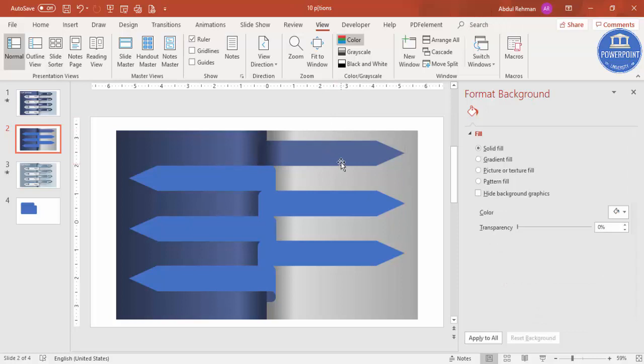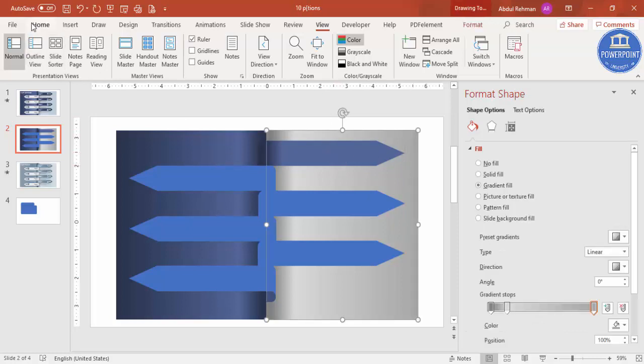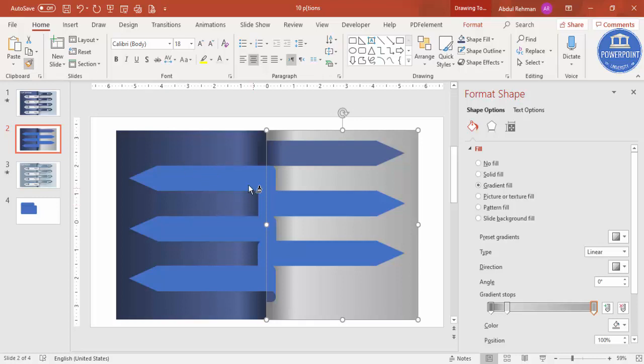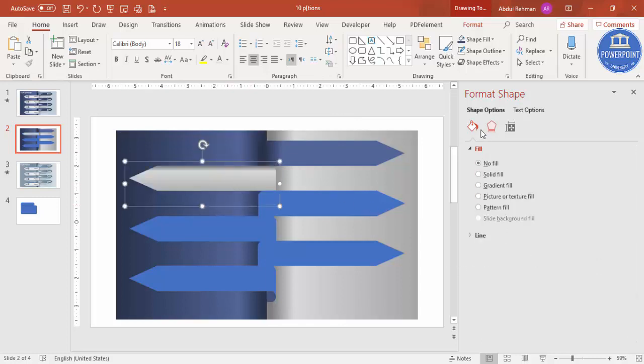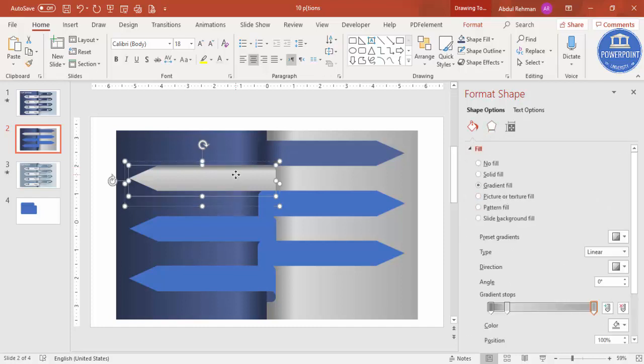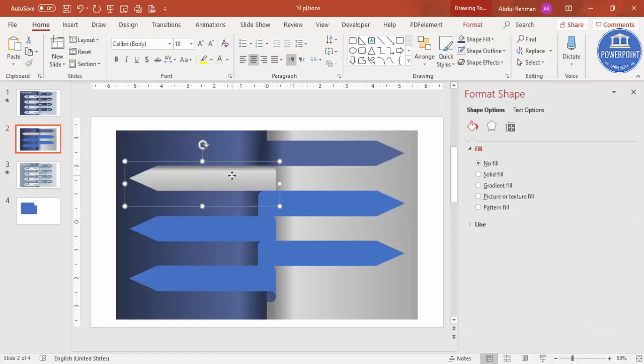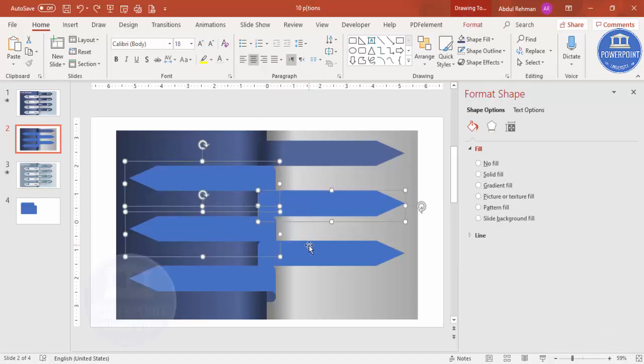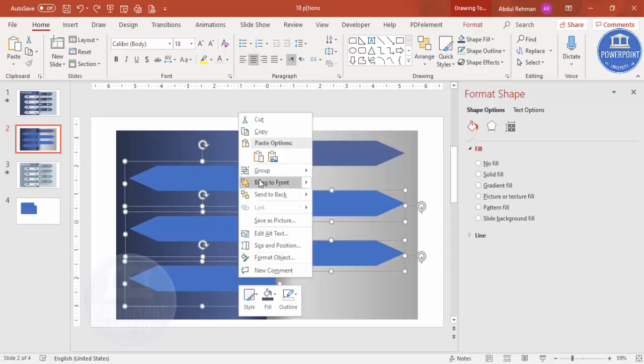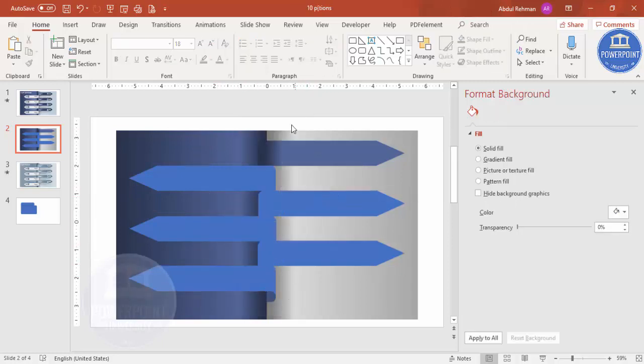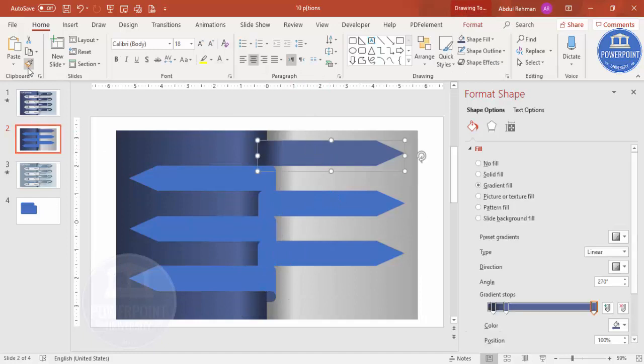All right, now I'm just going to select this particular option, go to home, format painter, and I'm going to select here, and then again change the direction. Again, this is very important, which direction you're going to keep this. So first of all, let me just Ctrl Z to undo this one, and remember that I have just grouped all these things. I want to ungroup first. Okay, now I'll just copy this and do the format painter this one, and then change the color based on what are the color which I have selected here.